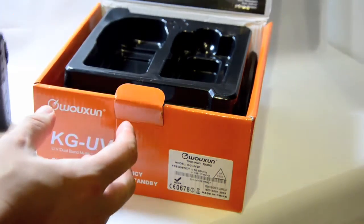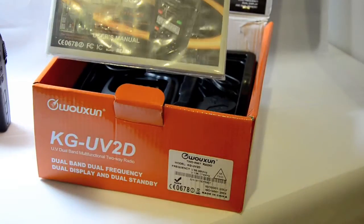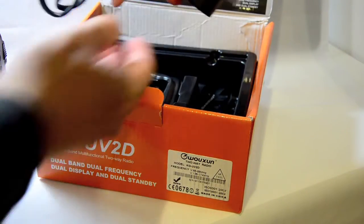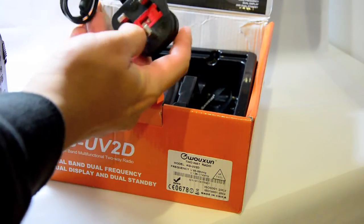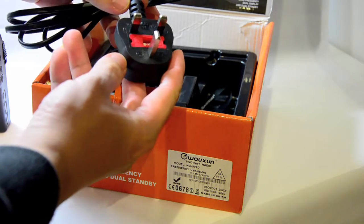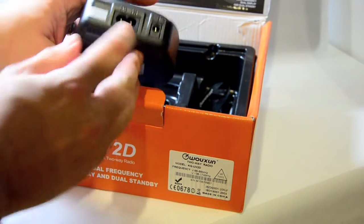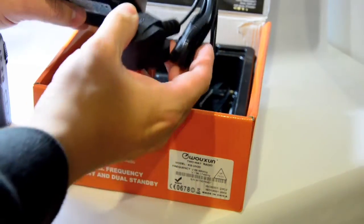We're going to have a look at the radio later on. There is the English user's manual in the plastic bag. On this current model I have the UK mains plug, and that's fused — that's the AC one that goes straight into the back of the desktop charger. This is the desktop charger and you will notice it has two inputs, so you can have the DC one with adapter and the AC one which comes with the radio.